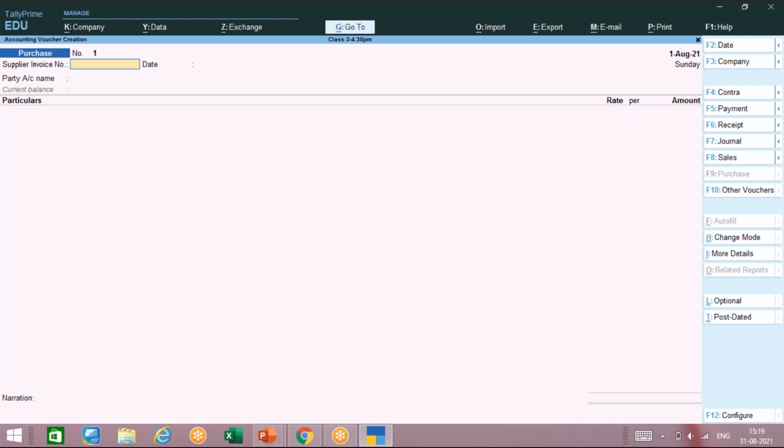That is because for your calculations and reports, to know how much you have purchased, we will be creating this invoice. We are not the one creating the actual invoice. The invoice has already come to us. We are just giving that particular invoice here in our company. The number on the invoice must be recorded here. Give date. I'll give April only.